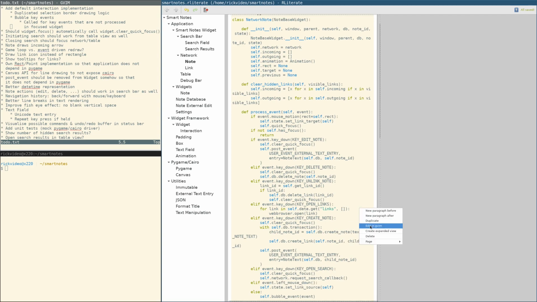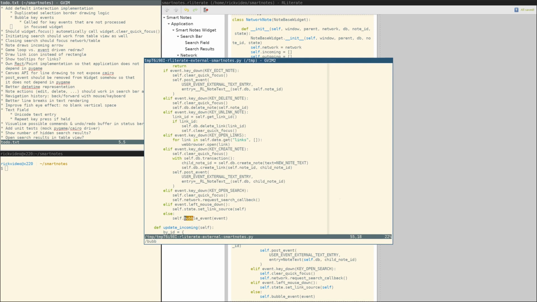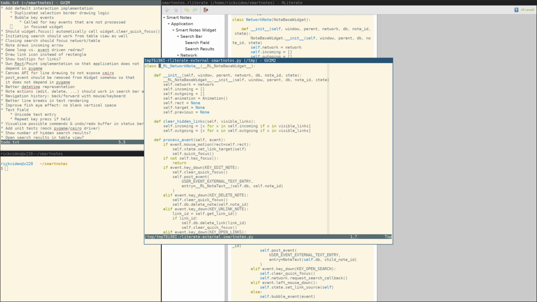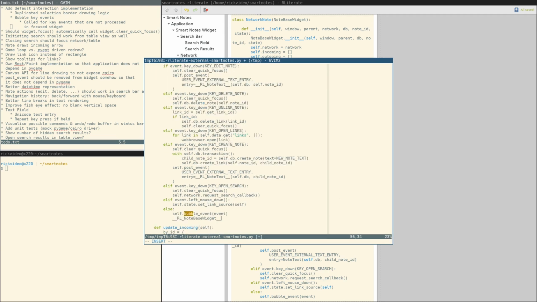So let's do that. Instead of calling bubble, let's call, what was the base widget? This one. Let's call dot process event self event.